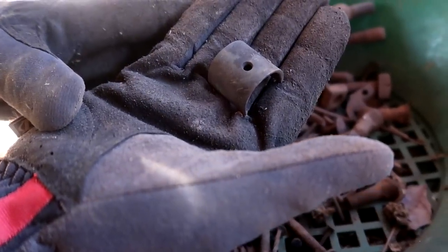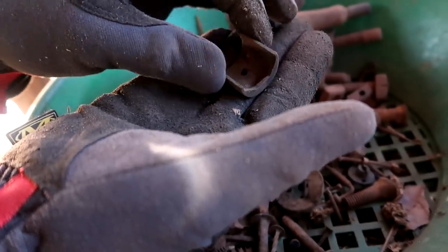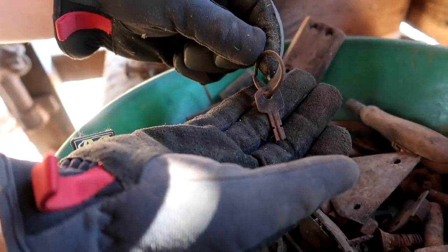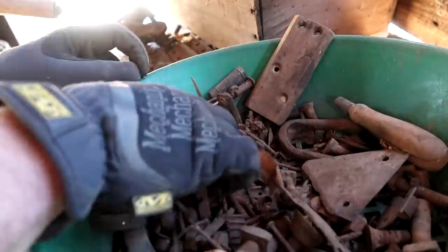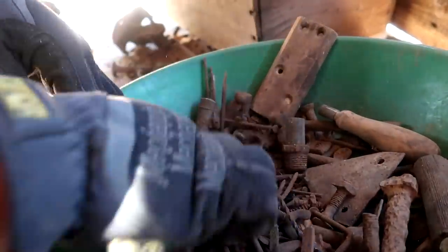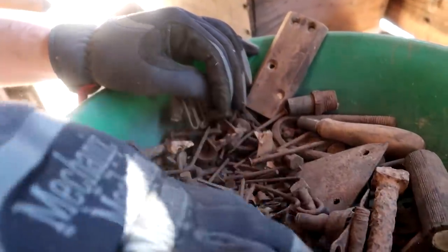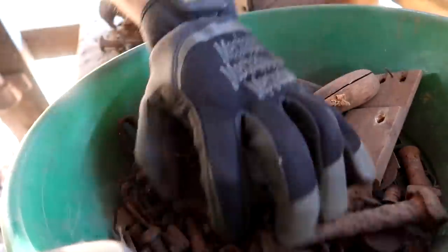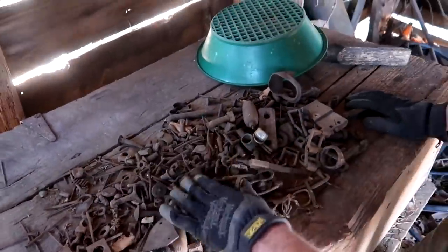This right here - you see this? To most people, this would look like a piece of junk. But what we have is a nose cap off of a musket. Not sure how old, but pretty old. The key that everybody was looking for but they never could find it - here it is. This is just so awesome. I'm still in shock because the stuff we're finding is really, really good quality relics. Pretty cool, huh? It's relic art.